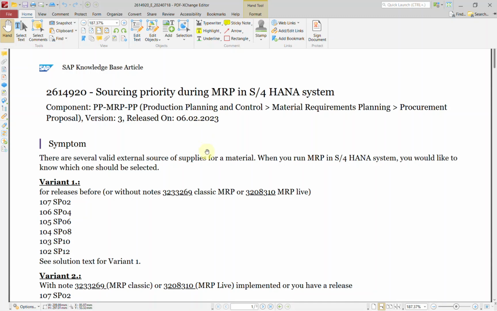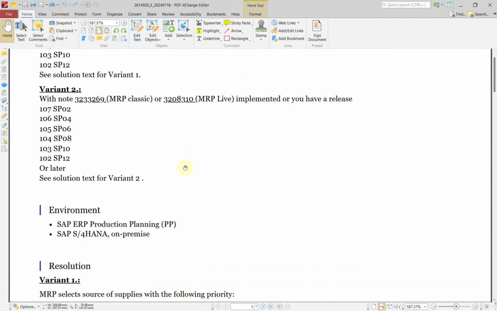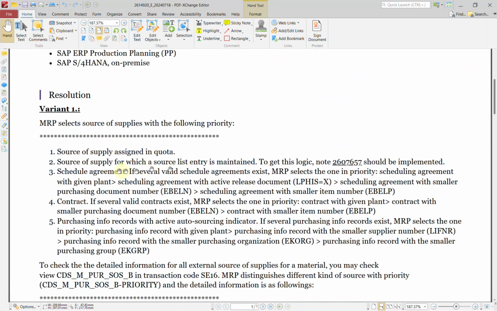It is shown in this particular note, and if you go below you can see how this gets selected. So quota agreement is highest, then source list, then scheduling agreement, then contract, then purchasing info record. It has clearly mentioned how it is getting selected and all those details.